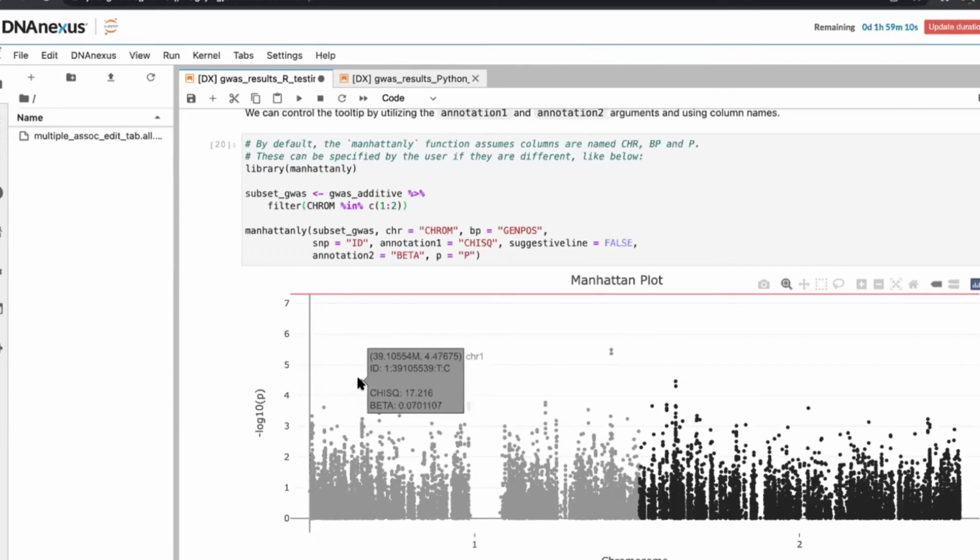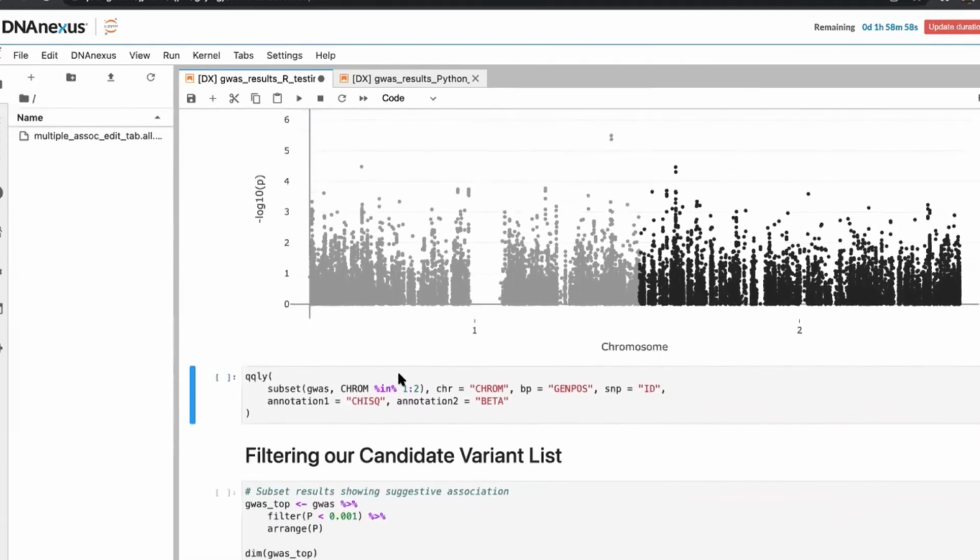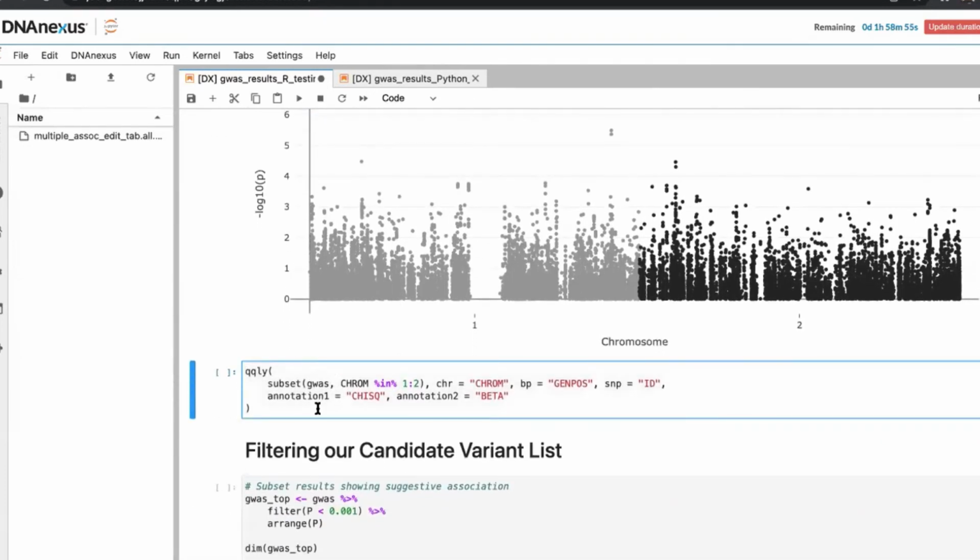But that's the cool thing about Manhattanly, is that you can pass in custom annotations here, and we're going to be taking advantage of that in just a second. If you want to generate an interactive QQ plot, you can use a similar function in the Manhattanly package called QQly. I won't show that because it's going to take a little time to generate.